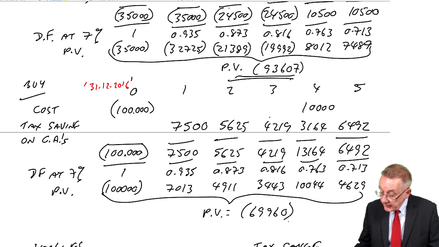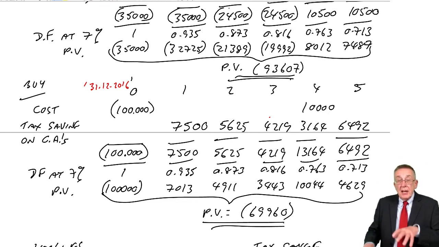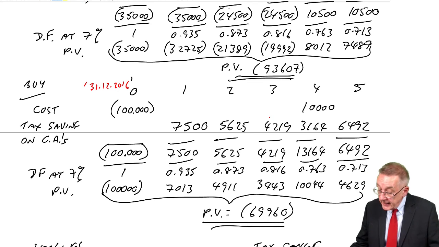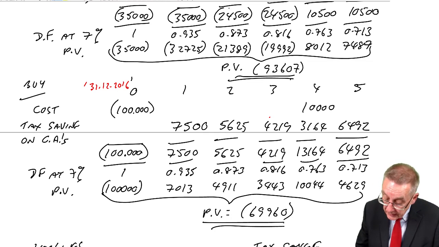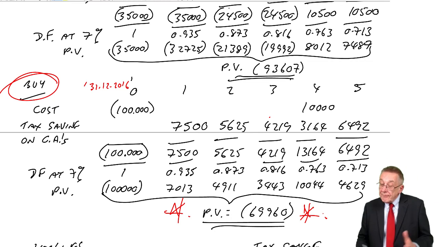And so now we can make the decision, as I've said a couple of times, we want the cheapest cost of the two. It could obviously have been either, but in this case, leasing effectively 93,000, buying only 69,000, the cheaper of the two is to buy. And there we are.